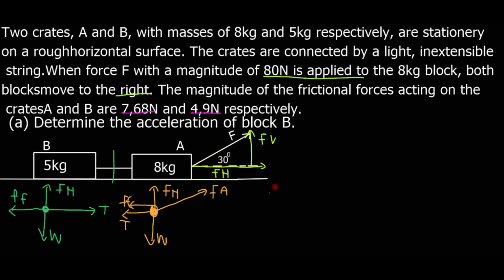Remember to draw a free body diagram. Include the components, this FV and this FH. But what I usually do is resolve the components, find the Fnet, and calculate the acceleration. Always this horizontal component. Aside from that, when I draw a free body diagram, I don't have to include this component. What is important is to calculate Fnet.